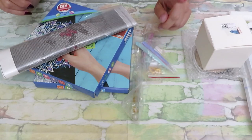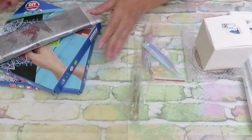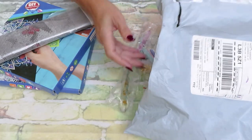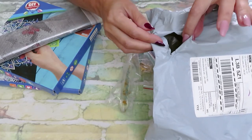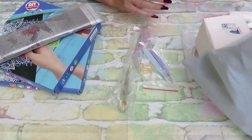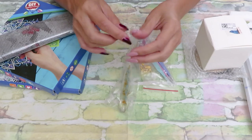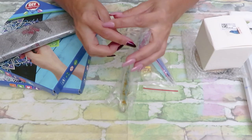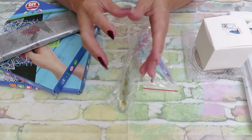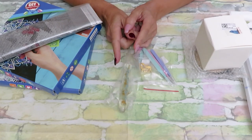Now I am missing 1 tool, and I'm not sure if the company forgot to put it or if my bag came to me broken and it got lost. What I'm missing is a ring for the finger, for the knitters or crochet people to put yarn through. That little piece in the shape of a peacock, I wanted to review if it's comfortable or not. So that piece is missing.